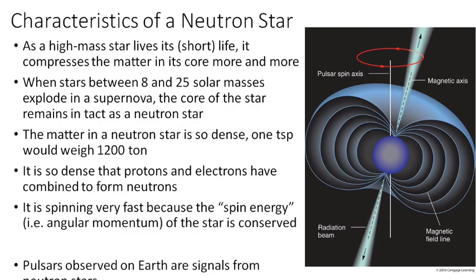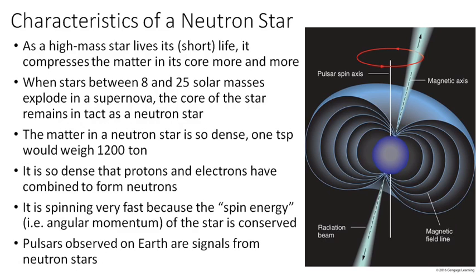So one of the things about these celestial objects, like a neutron star or a black hole, you're like, really, Mrs. Stipes, how do we know that they're there? Neutron stars, the way they're set up, if the direction is in favor of it, can send Earth a signal, and the signal they send is called a pulsar. I'll try to describe what that looks like. Here we have our neutron soup object, spinning on its axis of rotation, just like the Earth spins on its axis of rotation.